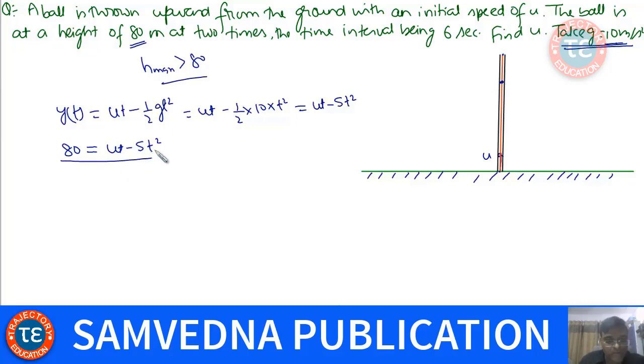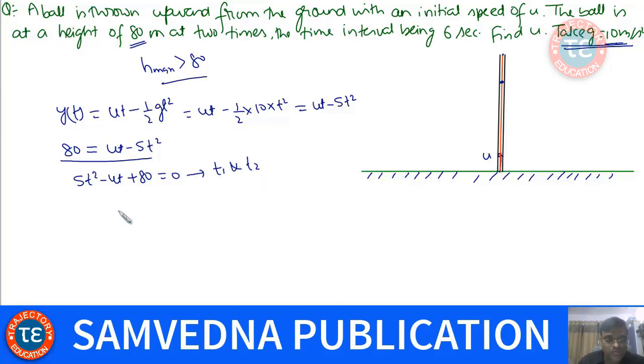See, it is a quadratic equation. It will have 2 roots. So the 2 values of t which you are getting from here, of course a quadratic equation has got 2 solutions. One will be the value of t when the body reaches a height of 80 in the upward journey, and the higher value of t will be the time instant at which the body reaches 80 meter on the downward journey, right? So we can write it like this here, 5t square minus ut plus 80 equal to 0. Get your point?